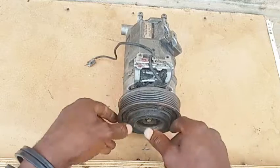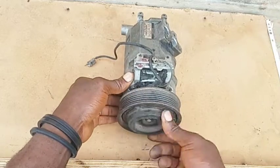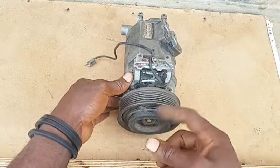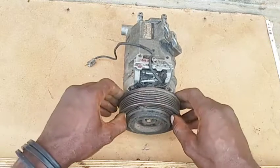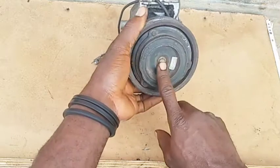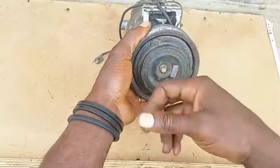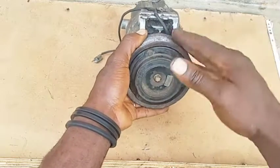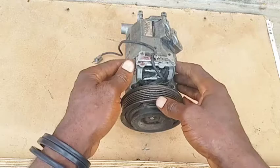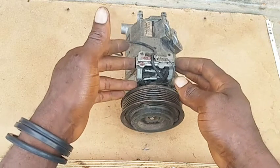All right, so you should turn off your engine and try to turn the clutch by hand like this and see if it moves independently from the pulley. If it does not, then it could be seized, and you have to try to separate it. To separate it, you have a 10mm bolt here. Just loosen it out, then set the tap here, tap it, and get it out. So you're going to need to replace the pulley as well as the clutch, and that should fix the problem. Aside from this factor, I don't think there is any other.